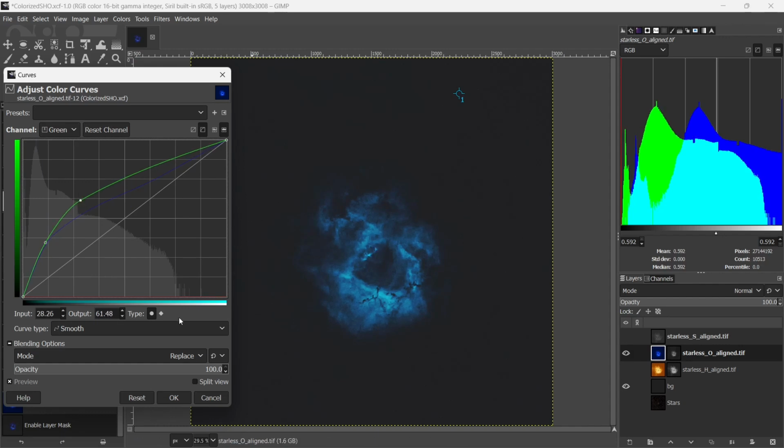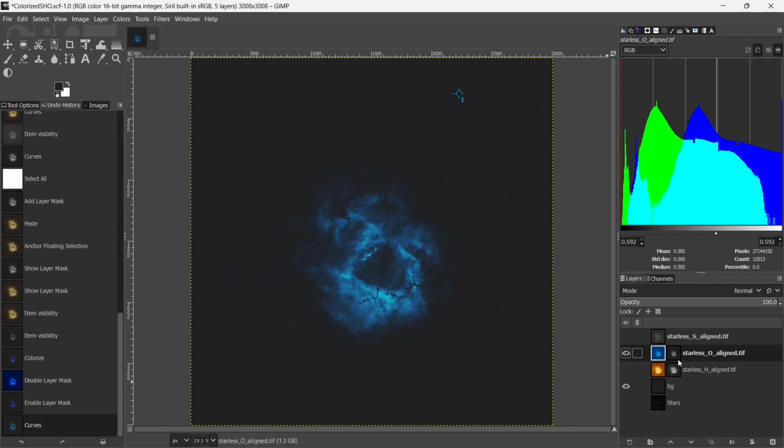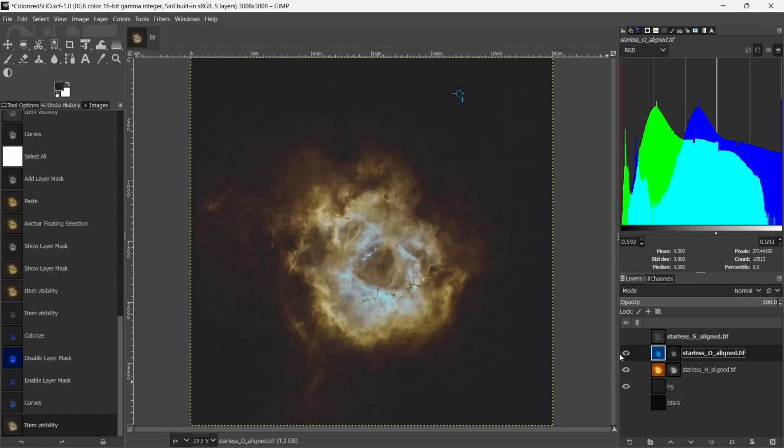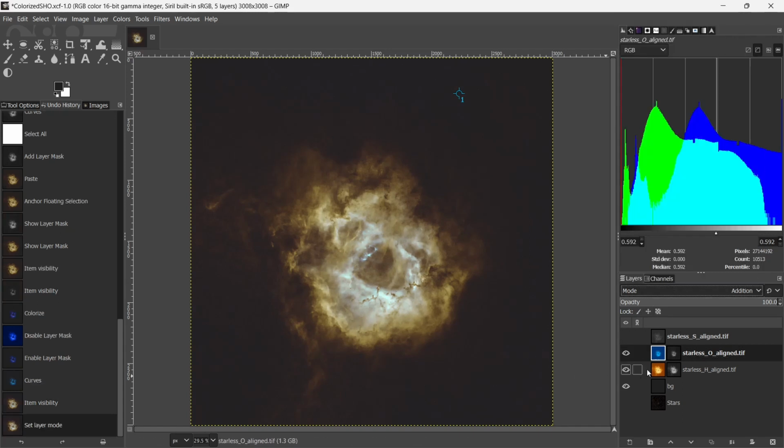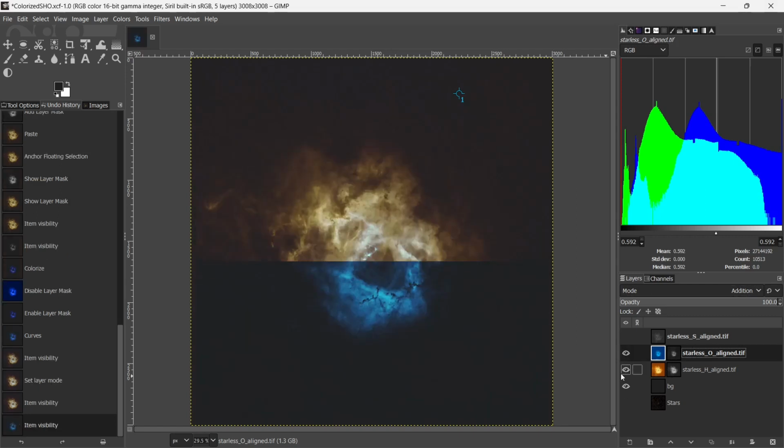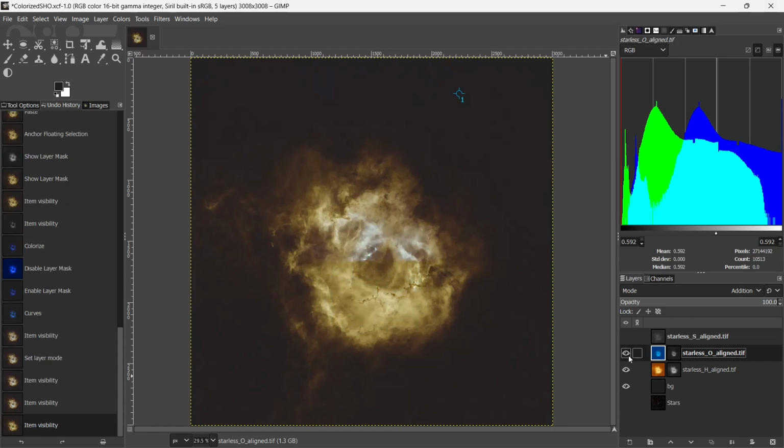Okay, let's call that a starting point. Now, how do you combine these? This one's on, they're kind of combining right now because of the masking, but not fully. So what I'm going to do is take this one and put it into addition mode. So now we're adding this blue signal to this orange signal. And we're not done with this. I mean, obviously the orange is vastly overpowering the blue, but we can do something else a little bit different with that later.